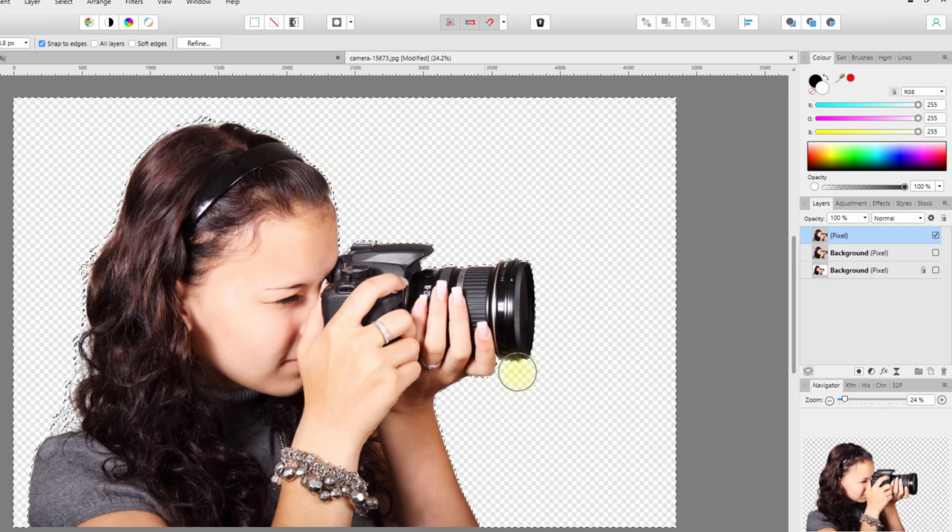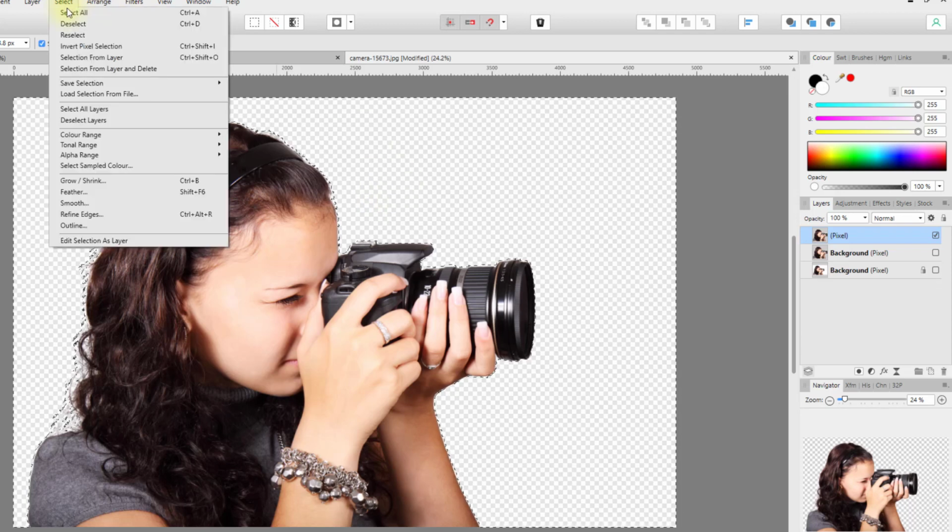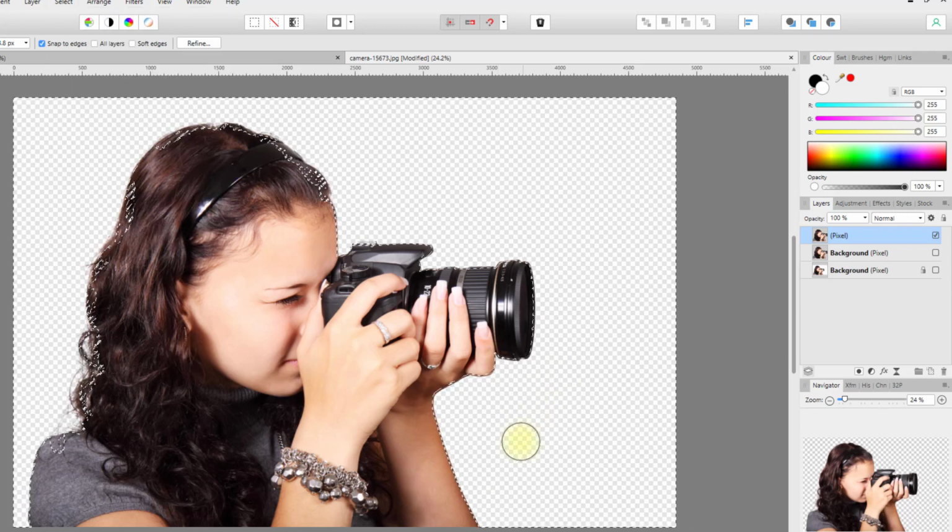If I click on this one, it is selecting just the transparent areas of this image. And the next option is, where is it? There we go, partially transparent. So it's doing the fully transparent area and the areas that are partially transparent.